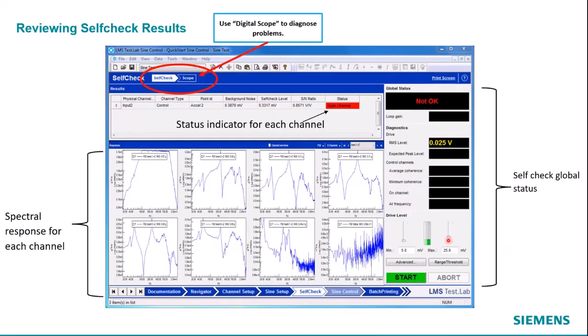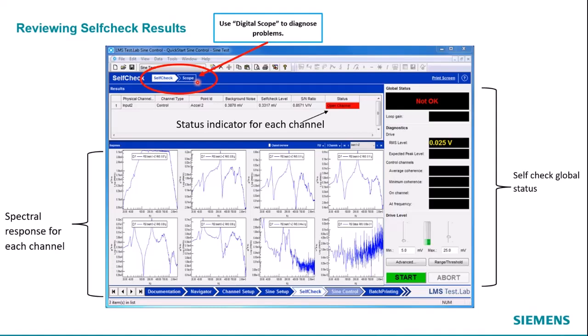So this slide gives a summary of what comes out of a self-check. A very important function here that may not be so popular, but is very useful in some cases, is this digital scope. You have two tabs here, the self-check and the digital scope, and you can use the digital scope to diagnose problems. If you have high background noise, you can determine by spectral response whether that's due to electrical noise.